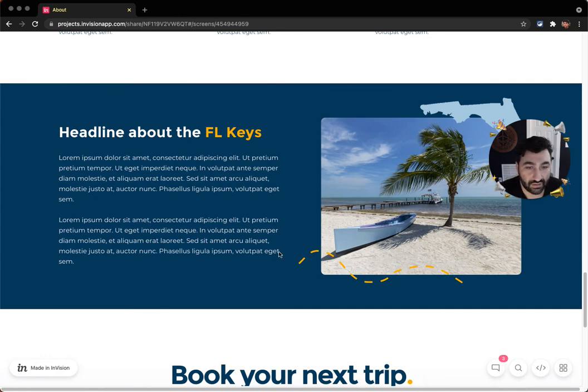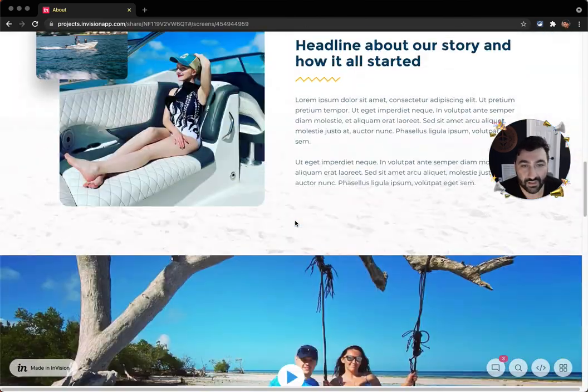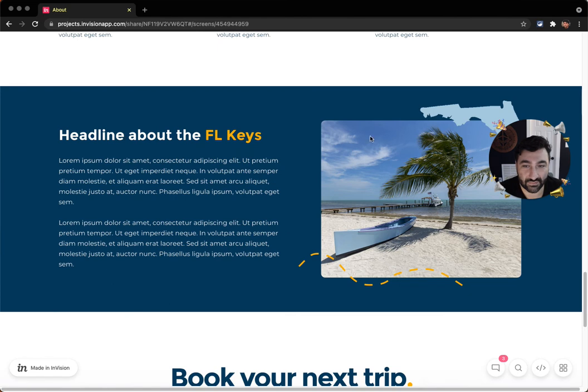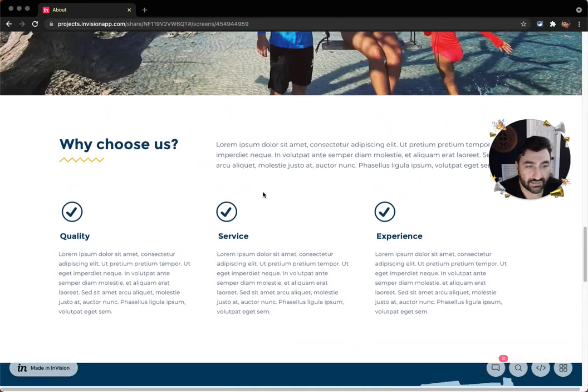And then we have another area here where we want to talk about the destination, your location, where you operate from, and then a call to action. Now, of course, if you didn't want to do a headline about the Florida Keys, or about a destination, you wanted to use this section for some other piece of content, like, for instance, why we do what we do, or any sort of goodwill that you operate under, if you do any donations or anything of that nature, you can put it here. Any of this text is completely customizable. You can use this text in any way that you want to.